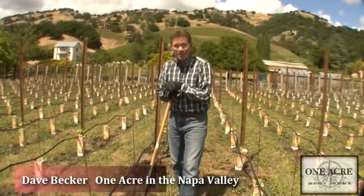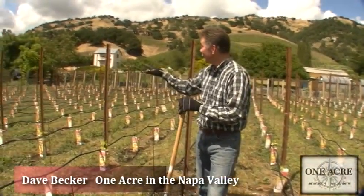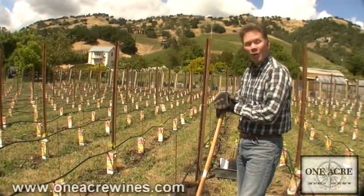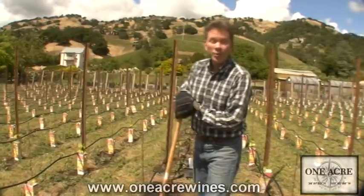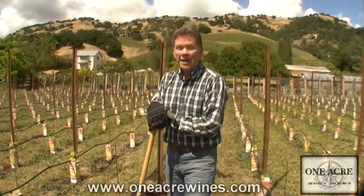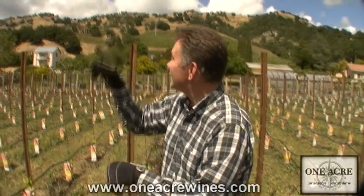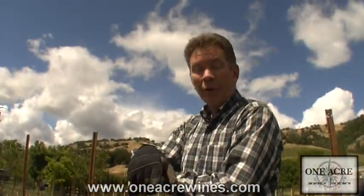It's our planting episode, and if you take a look through the vineyard, you can see that we've got the vast number of the vines already planted. Over the last 2 weeks or so, we've been doing that. Today has been just a perfect day to finish up our planting. It rained a little bit this morning, but as you can see, it's just a beautiful day with very moderate temperatures that's just great for the plants.